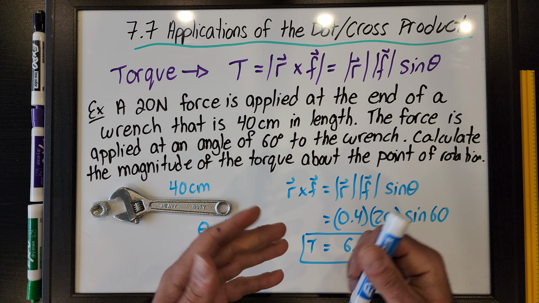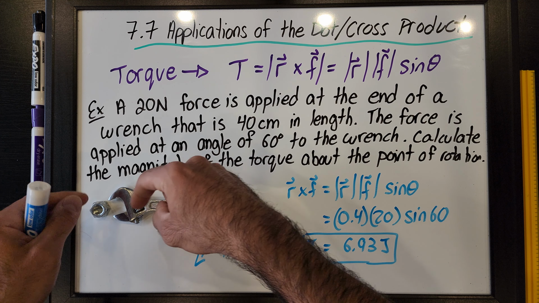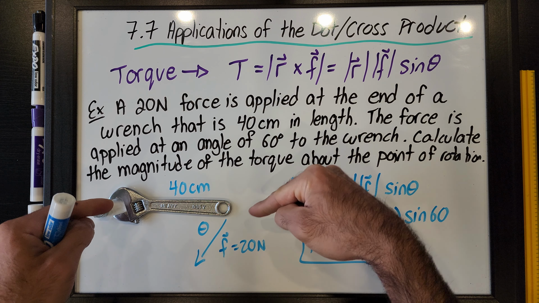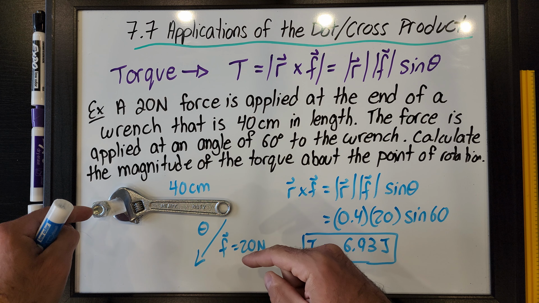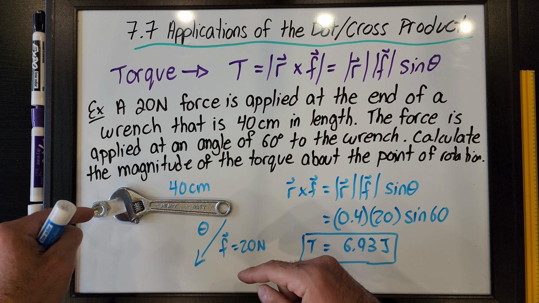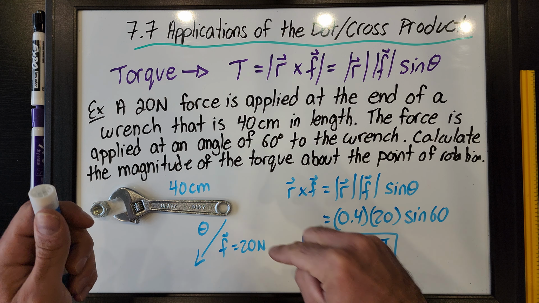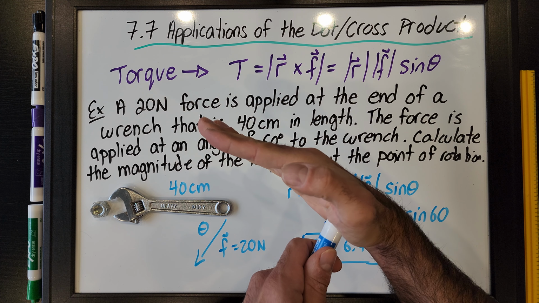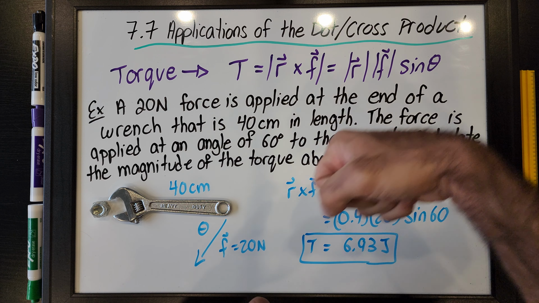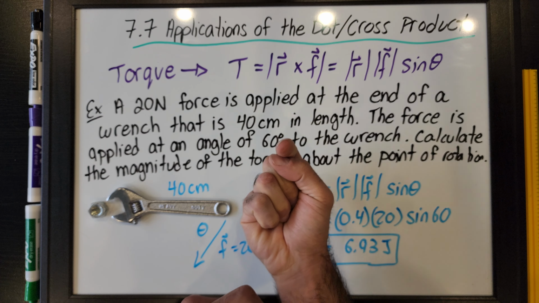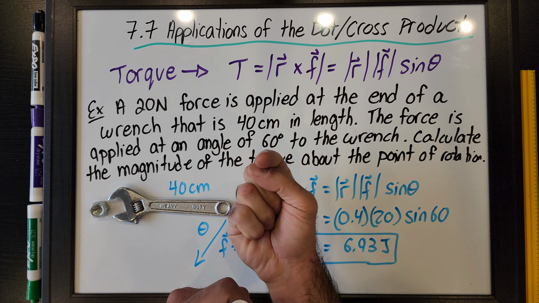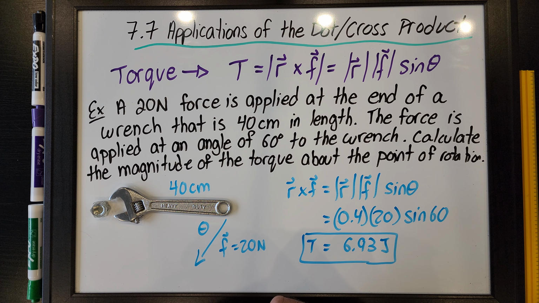And why is torque a cross product? It's kind of cool actually, because I have a vector this way and a vector this way. And the force that's being applied into this bolt is actually perpendicular to those two vectors, right? That's why we turn in this direction to make a screw go up or down. It is the perpendicular vector of the force being applied.